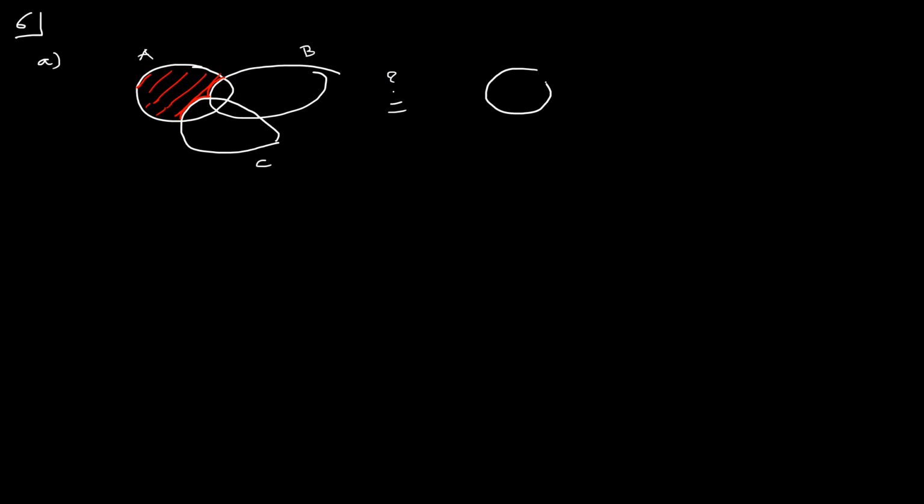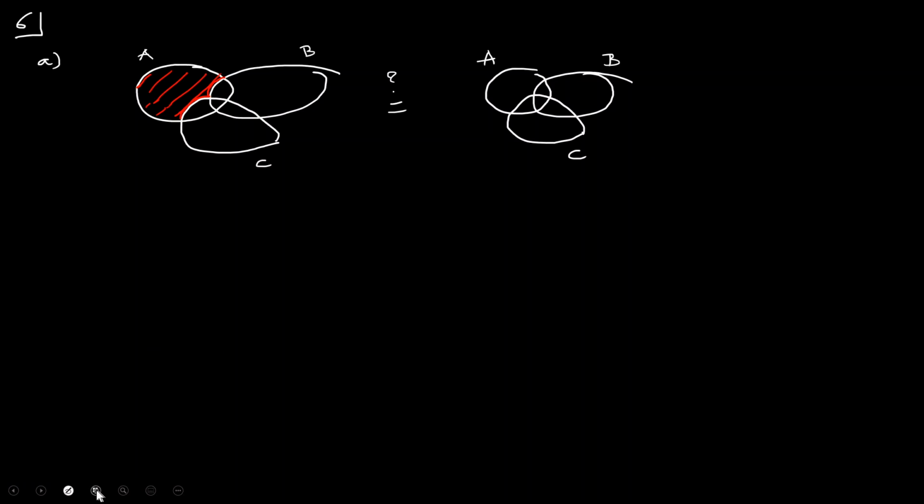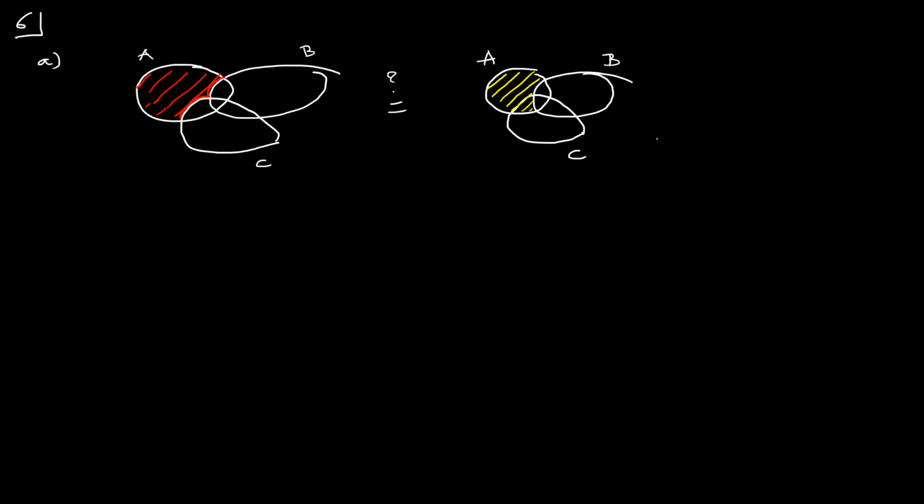So let's draw the same Venn diagram again. Ooh, I made it even smaller, so it's going to be even trickier for me. Okay, let's call it A, B, and C. And in this case, well, it's written in a couple more steps. So we're going to take the difference between A and B. Okay, maybe not red, that's not the most clear. Let's do yellow. So the difference between A and B. So what is that? It's going to be everything here, right? It's just A with a chunk taken out of it, but what is B, right? Over here. And then we're going to say, well, the second thing that's in brackets, and I'll take a different color for it, and it's the difference between A and C. So we take a bite out of A using C.